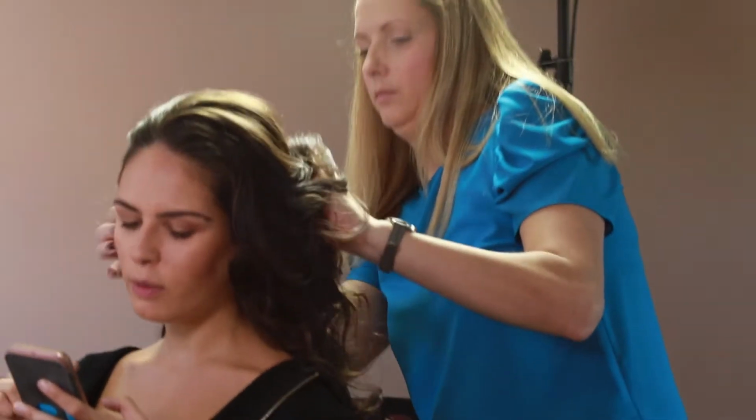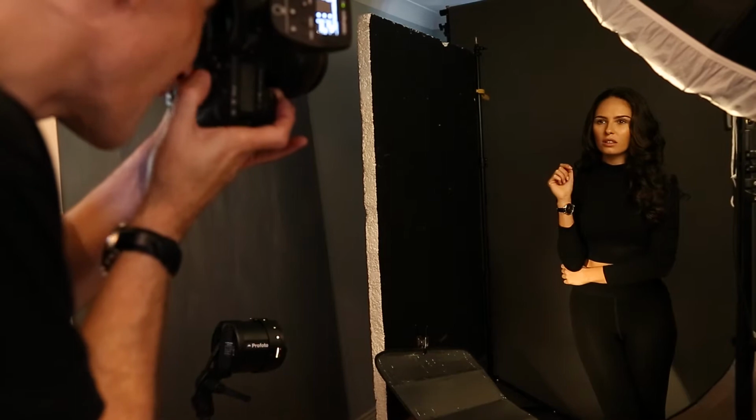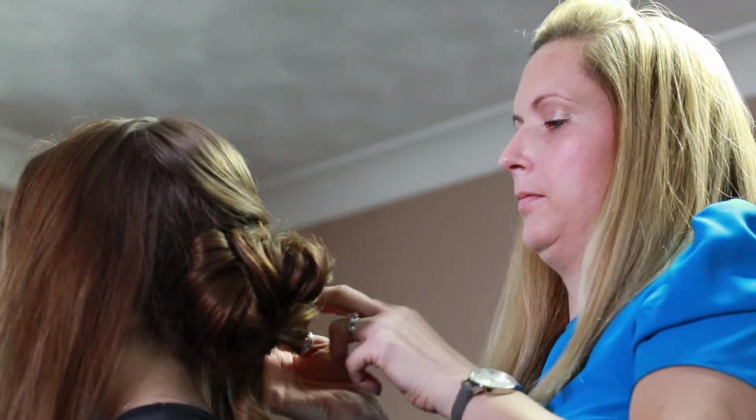In part 1, we went behind the scenes to see hairstylist Tara Johnston and makeup artist Clare Bradshaw work their magic on model Rebecca White. Then while I was photographing Rebecca, shooting beauty and advertising images, Lucy underwent a makeover for her shoot.